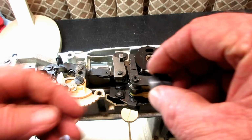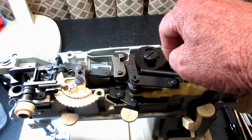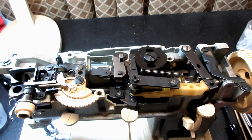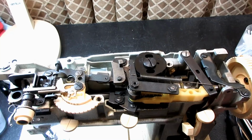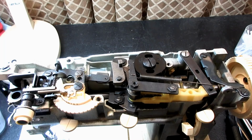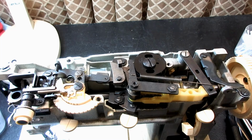So now that we've assembled the stack part of the cam stack, when the cam shaft was already in place, we just need to tighten this back up firmly, like so. And we have removed and disassembled and installed and reassembled the cam stack and cam shaft on a Singer Model 353. Now that was probably a lot easier than you thought, right? I mean, ooh, the cam stack, you know.